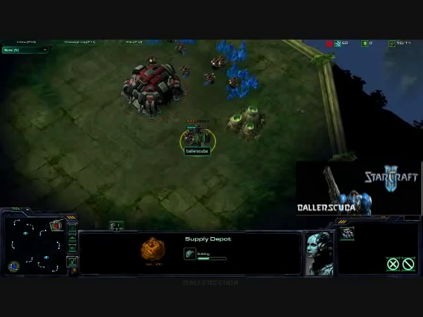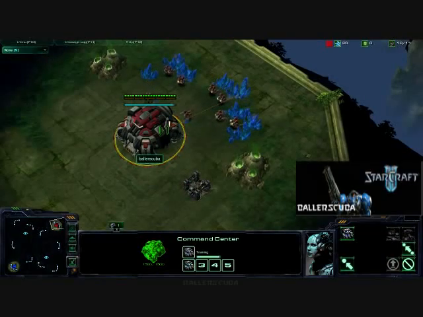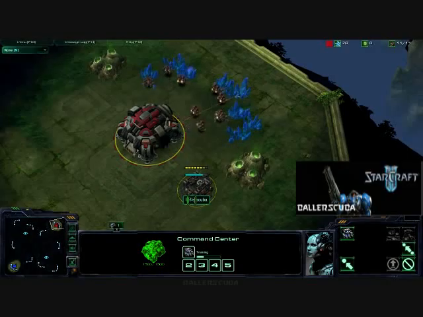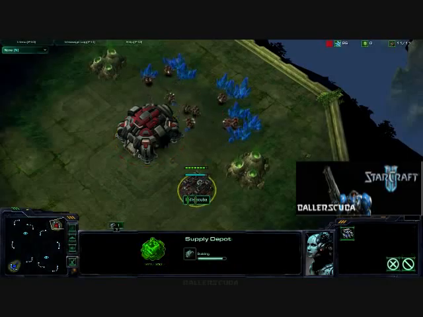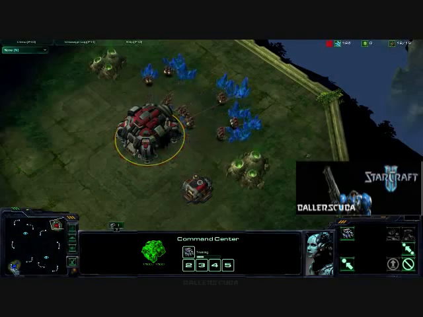As you can see, I am going for that supply depot. I went for it right at 9, therefore I don't get supply locked. I should, so that this supply depot finishes right before this SCV does, so that when I train the next one, it doesn't pause due to supply lock. Very important early on.